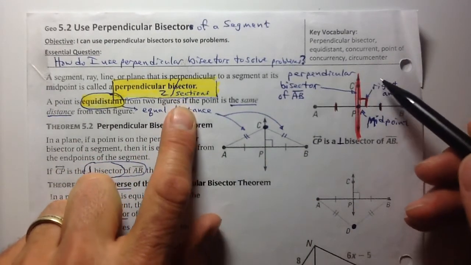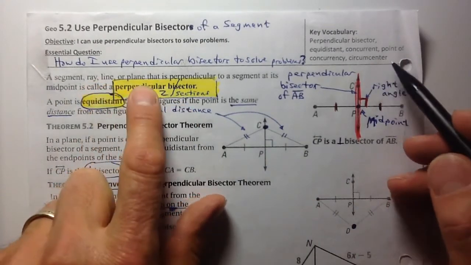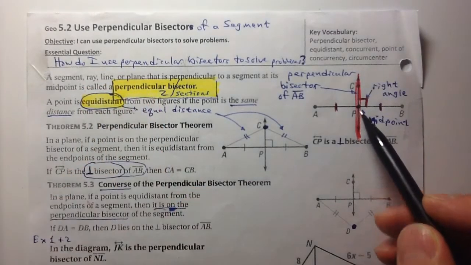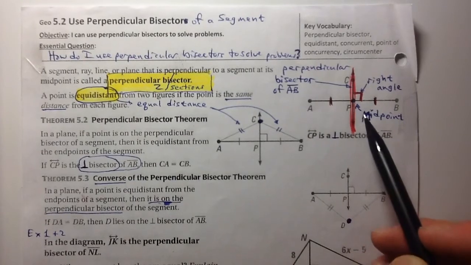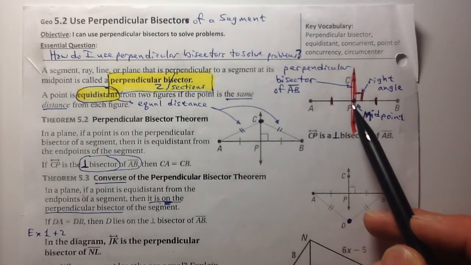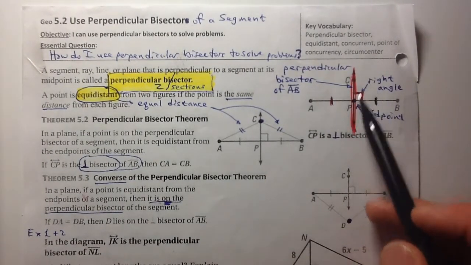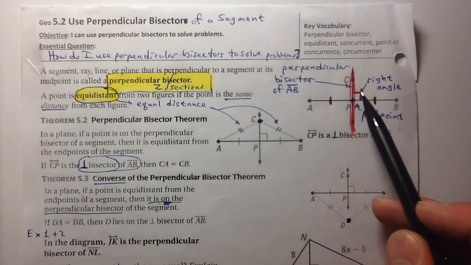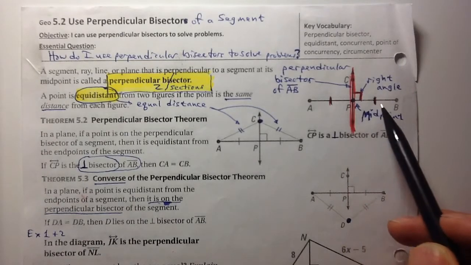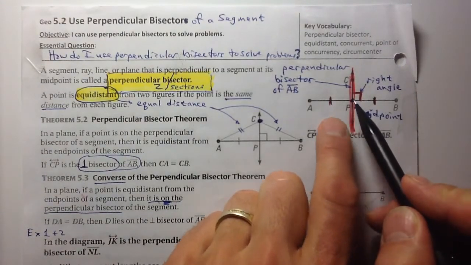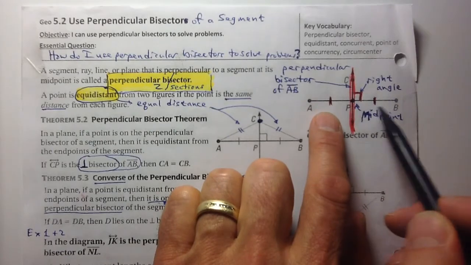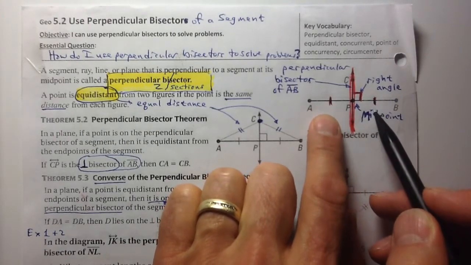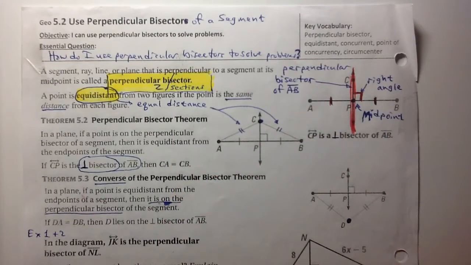So this deal, that could be a ray, line, or even a plane, comes through and it goes through the midpoint. So label that on your notes as the capital M midpoint. And not only is it a bisector, but it's also a perpendicular bisector, meaning that it is perpendicular to that segment. So if this is the midpoint, then these two segments on the right and on the left are congruent to each other. So that's why we have congruent markings there.